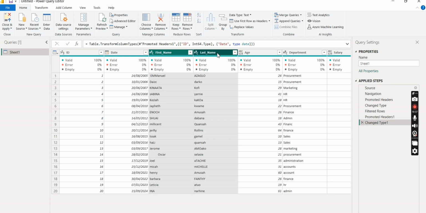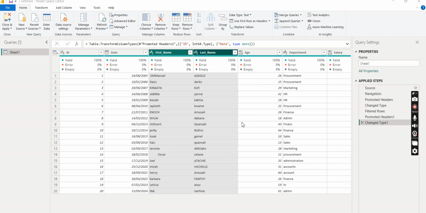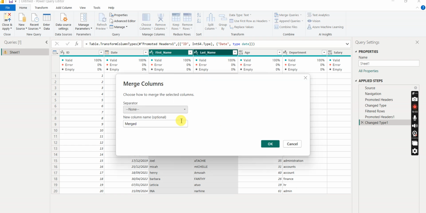Once we have this, you right click, and you are going to get this drop-down box. Like I said, the first thing that we want to do is merge the columns. So we come to Merge Columns, click on it, and we are going to have a pop-up that says choose how to merge the selected columns. What separator are we going to use?